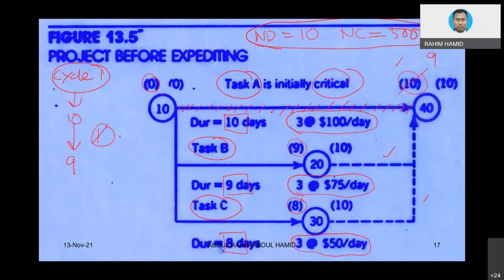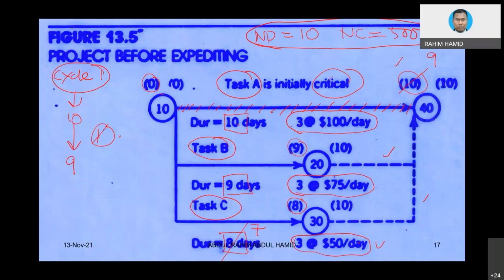From the cost load that we already calculate, it looks like C is the least one. Why don't we just simply crash C? But if you crash C, let's say we slash activity C from 8 to 7, I slash by 1 day, and see the impact of what is going to happen to this project.